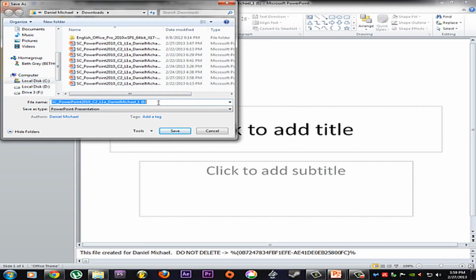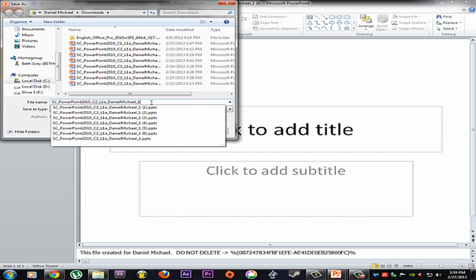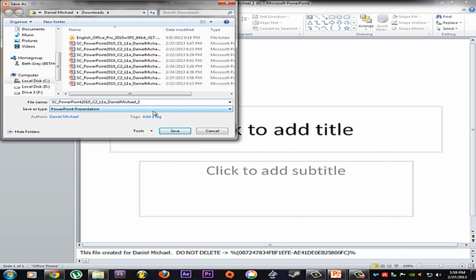Also SAM wants you to switch the name of your document. At the end of this I'm just going to click, and what SAM wants you to do is just get rid of these couple numbers here like that, so it's just my name and then an underscore, and SAM wants me to put a 2 there. The 2 goes there because SAM needs that to recognize the file when you go back and resubmit it. So once you've done that and you've decided where you want to save it, just press save and it'll save it to your computer.